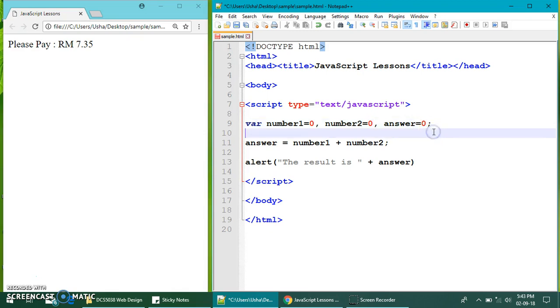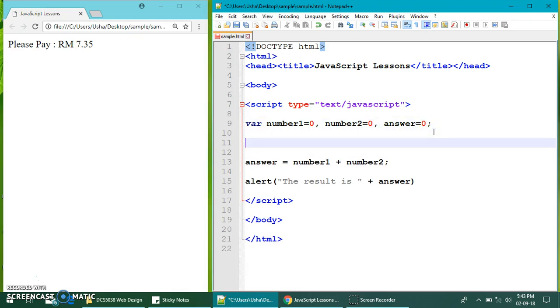Okay, so now how to get this number 1 from the user? Very simple. Here, give some space. We are going to use the prompt box. P-R-O-M-P-T. Okay, this is the box that we are going to use. Just make sure that at the end of the statements you have semicolon.